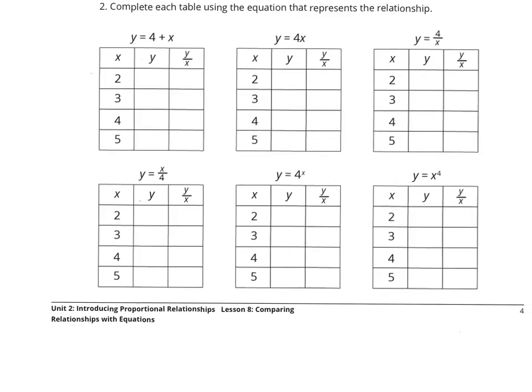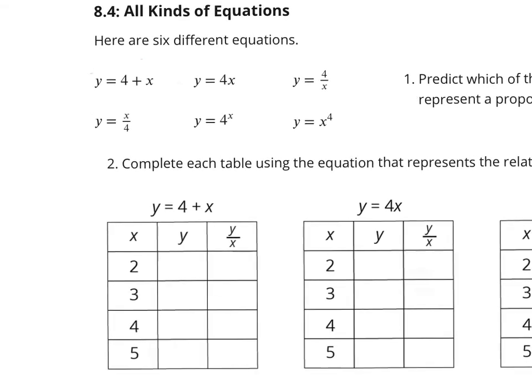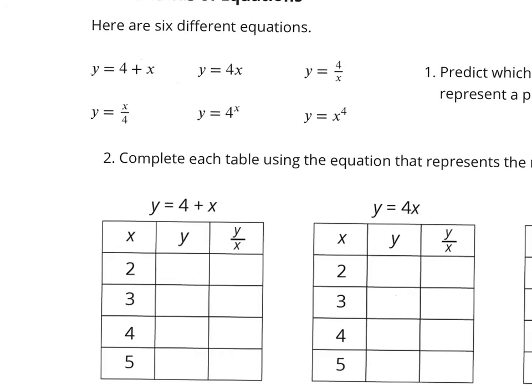Here were the original 6 equations. And after we've done all of that work, here's what we notice. The ones that were proportional were this one and this one. The ones that were not proportional were all of the other ones. So here's our takeaway. Proportional relationships we recognize. It's a number times x, or x divided by a number, which is, if I say x divided by 4, that's the same as saying 1/4 times x, same thing.